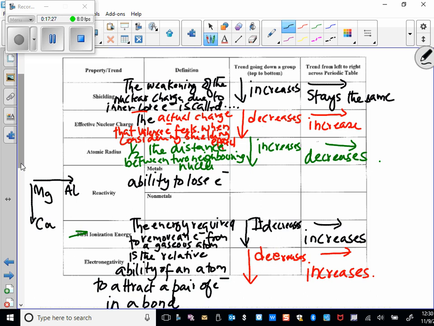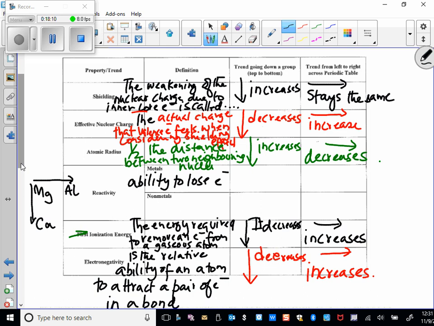If we had just done the lab and we hadn't learned trends, why is it reactive? I don't know, it's just reactive. Now you can say, isn't calcium bigger in size? Isn't it easier to remove the electron? It's going to be more reactive. Supposing I pitch 2 new metals to you, sodium and cesium. Which do you expect to be more reactive? Cesium. You know the reason why. Does it make sense? You know now how to reason it out.